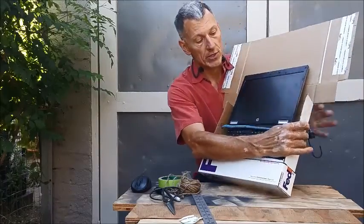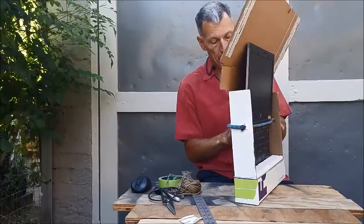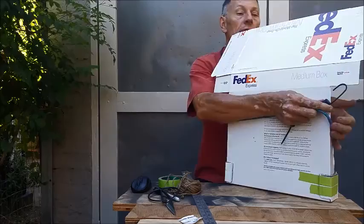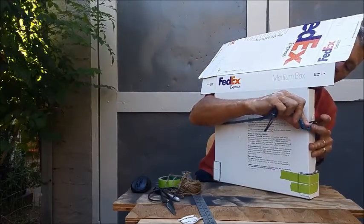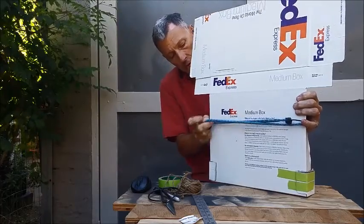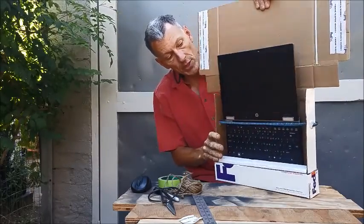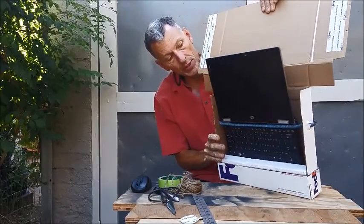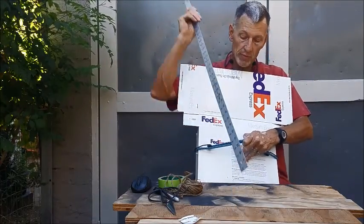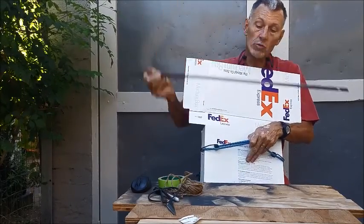Now I'm gonna wrap this cord around the back. I can go once or twice — there are lots of different things you can do. In this case I'll just wrap it around like so, and around the other side like so. Now you have a very nice setup, and you can see that even if it leans forward a little bit it still stays in the box. You can also use this back piece if you have some kind of piece that goes through here to hold it up against a hole. So it serves multiple purposes.